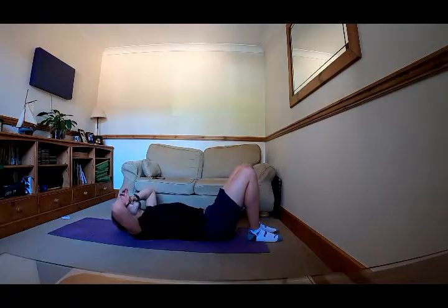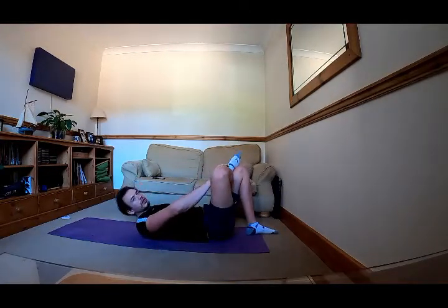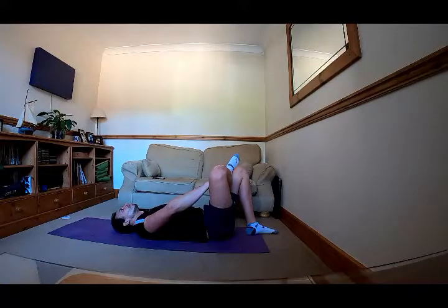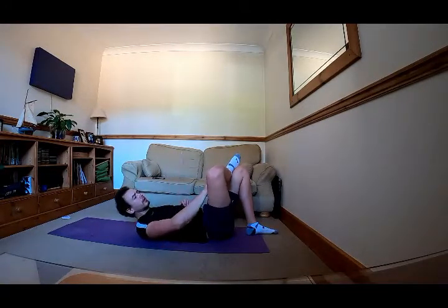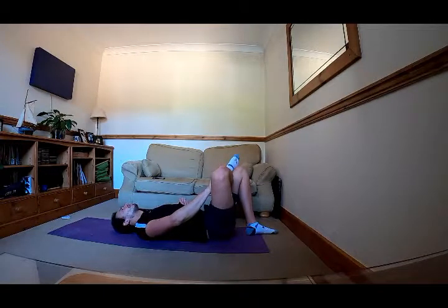And then, just when you push your leg away, sink into it. So, once again, right leg bent, push away with the right hand, hold that for 30 seconds.